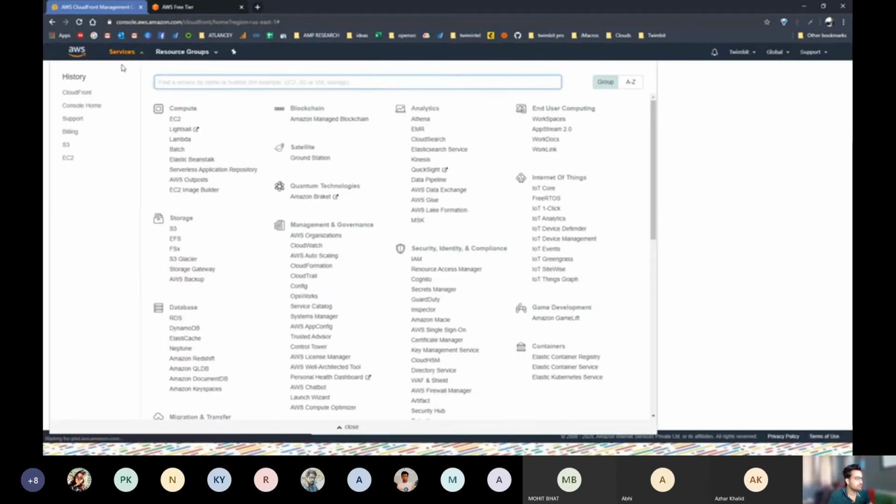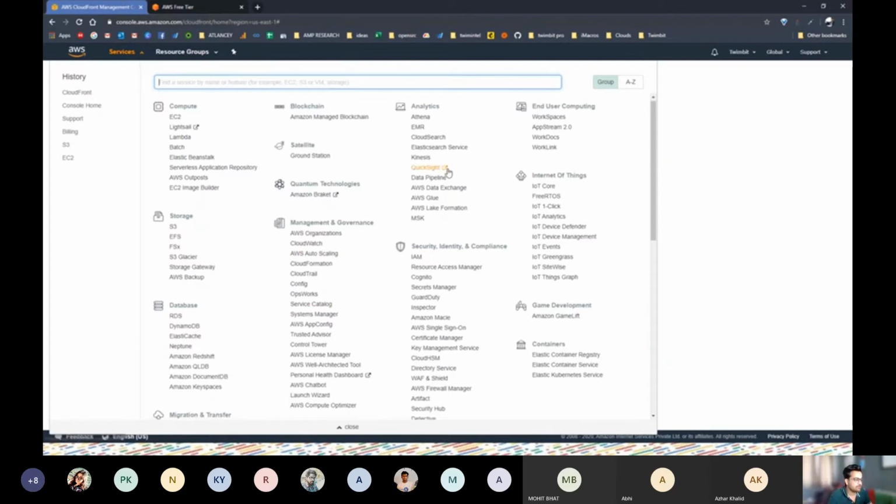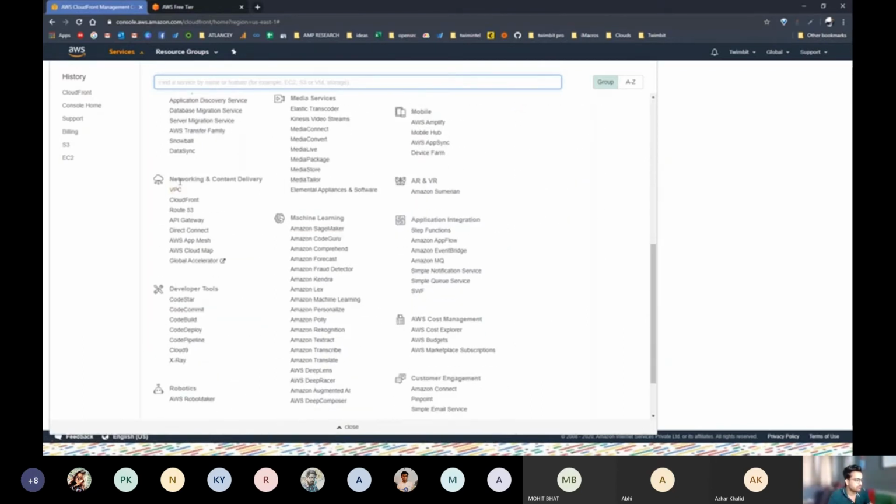Yeah, you go to services on top and you will be able to see all the applications that we talked about, all the compute. These are different marketable products that they have created for compute. Then for storage, they have created this. Then you have database, migration. So the one that we were interested in was CloudFront. So you go to networking and content delivery. You have your CloudFront service over here.